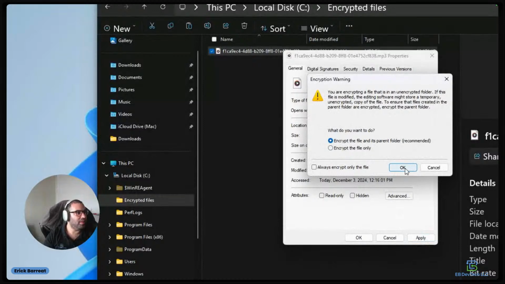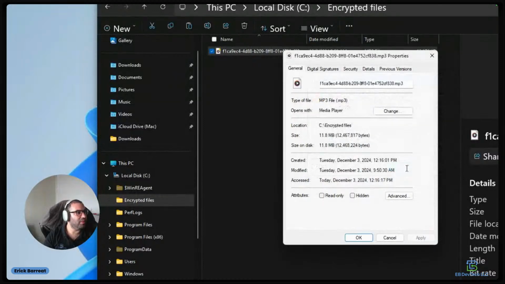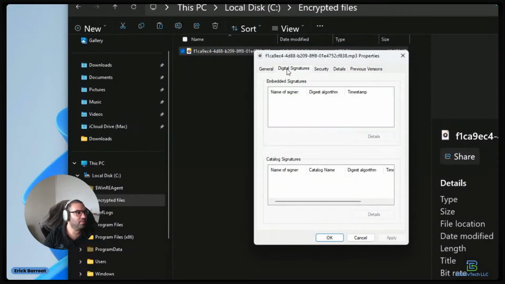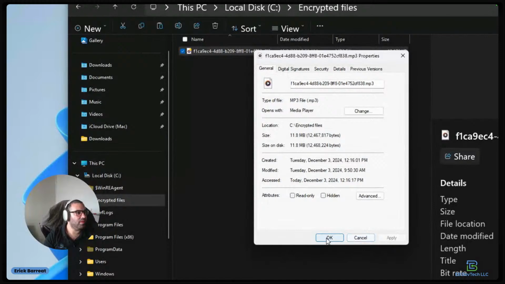Let's do both because it says it's encrypted. But what does it do? It's now encrypted. But what do I do with it? Security. I wonder, can I play it?